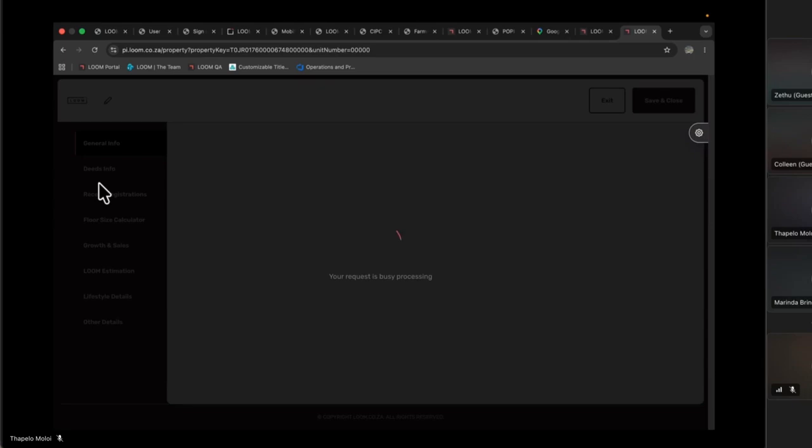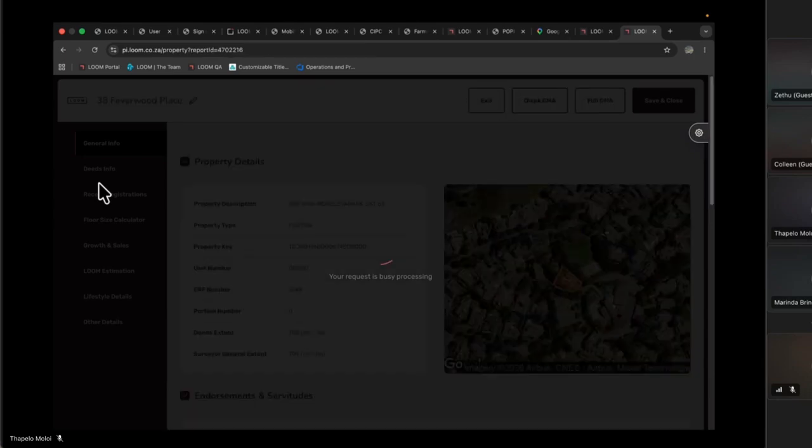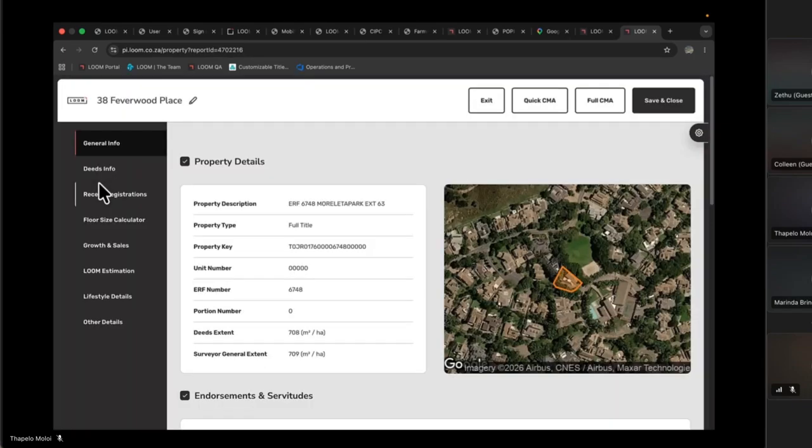And I will now be charged, making use of one of my 4 reports. As mentioned at the beginning of our session today, core reports are what is used to access reports on the Loom system, and it is part of your subscription to Loom.